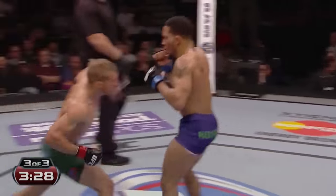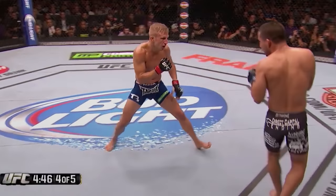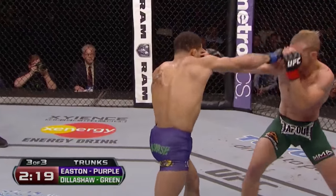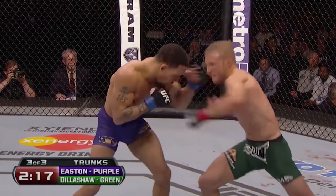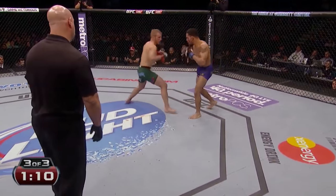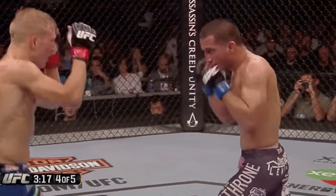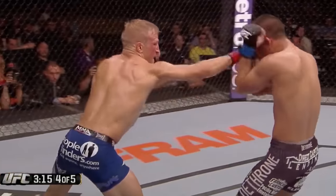Easton certainly worthy of his inclusion in the top 10. Just having a hard time. Power in his hands, absolutely. Man, that uppercut's been so good for Dillashaw. Uppercut there. And the footwork for Dillashaw, Kenny, as you alluded to. Mastering that right there, so the cardio looks okay. Still right there in the championship rounds. To the body. Yep.